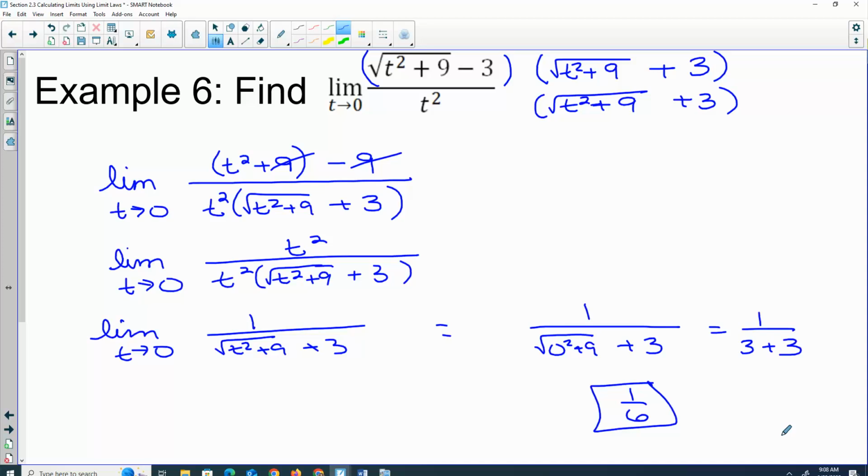So we have to do algebra to get to an expression where we are able to just plug in the x value, or the number we're approaching. It cannot give you a 0 on the denominator. Other situations we couldn't have would be like a negative under a radical, anything that violates a domain rule. So then once I got to that point, we were able to use our limit laws, which tell us it is legal to plug in. Any questions there? All right.